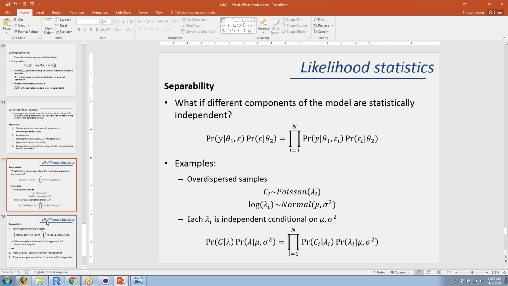So this is the joint likelihood, which I've factored into the probability of the data, given the fixed effects and the random effects, and the probability of the random effects. And a lot of models, we can break this into a bunch of smaller chunks. So, like in our rabbit example, can anybody explain how this applies to the rabbit example?